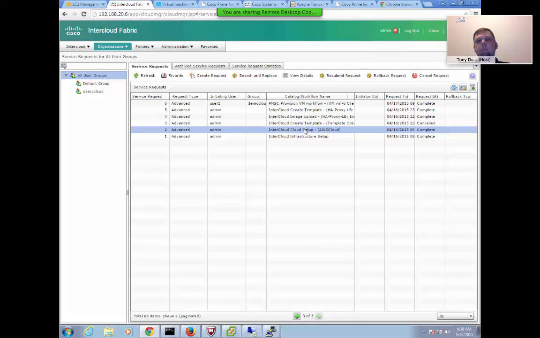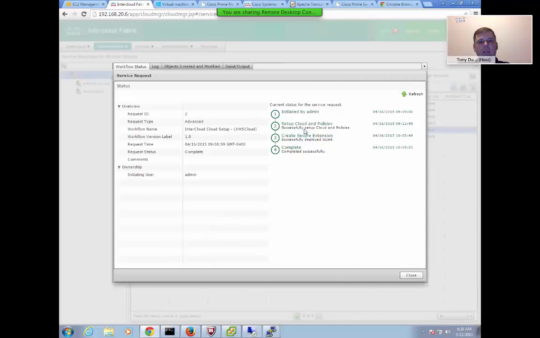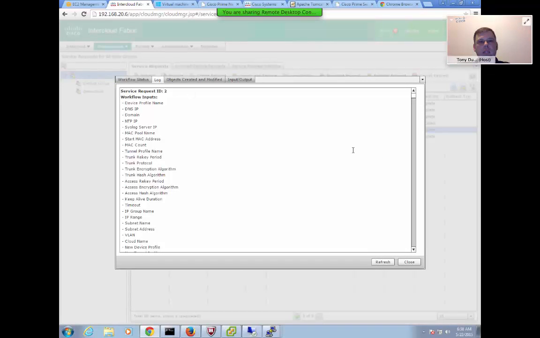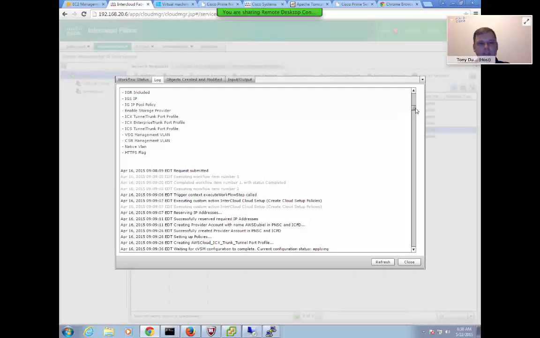Having said that, let me take you through a log file of the actual connection from the original configuration of connecting my lab to AWS Cloud. As we drill down into the details here, we can look in the log file for verbose information on step-by-step tasks that were needed to complete in order to bring up that cloud connection.